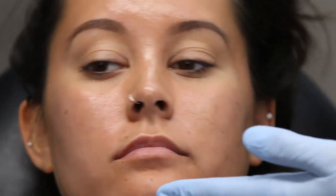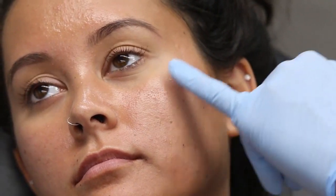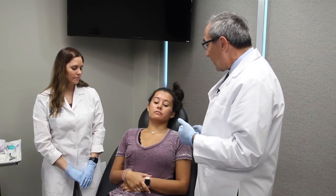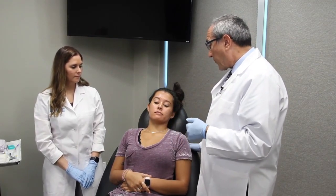Let me show you the other side here too. And here, same thing, huge improvement, even though we've still got a little bit of ways to go, huge improvement in her skin texture, in the smoothness of her skin, and I know that you've noticed a big difference there too. You tell me a little bit about what you had done prior to getting these treatments for skincare, and has it worked for you or not worked?